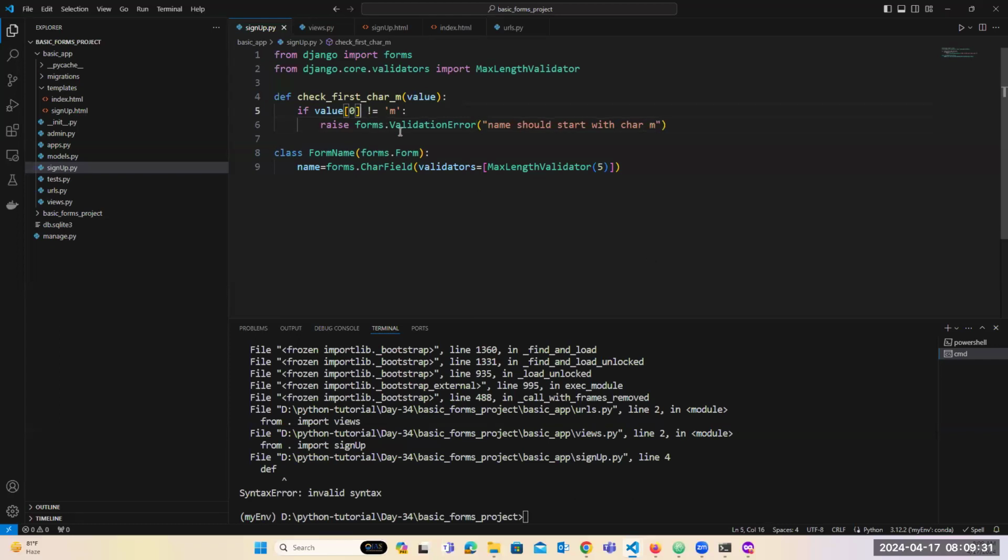So here I'm using the validators, passing this particular custom validation here.